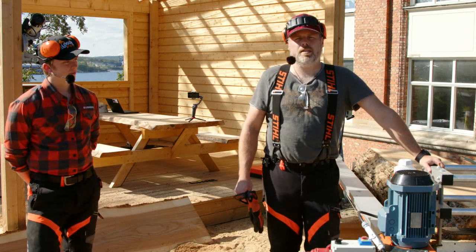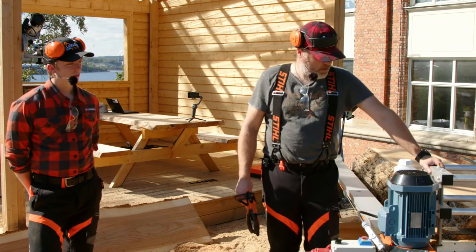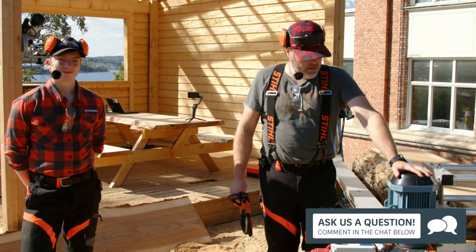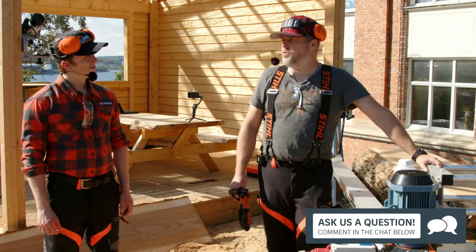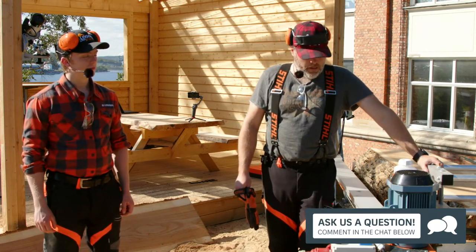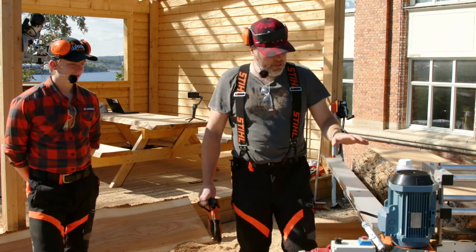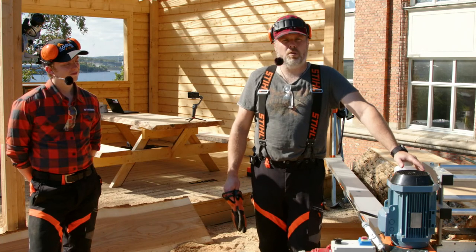It is based on our ES8 electric saw. It has been adapted for the big mill system with a different bottom plate. So we have a really powerful 8 kilowatt three-phase motor, 50 hertz, for Europe or wherever you use three-phase 400 volt and 50 hertz. It's connected together with our crank feed system. We have the control box for start and stop of the electric motor, and the hand crank system, which makes it really comfortable and easy to use.